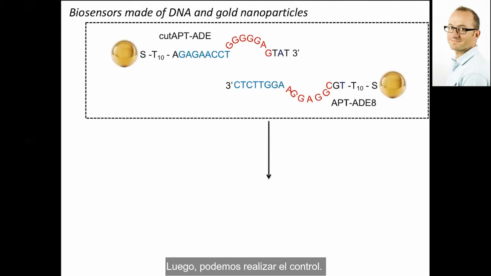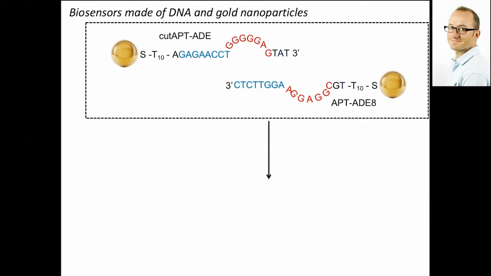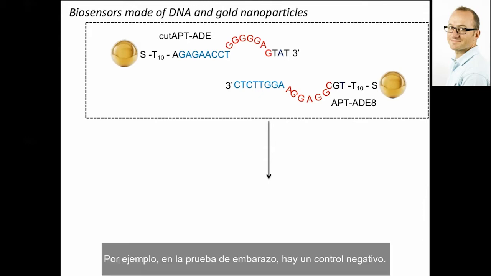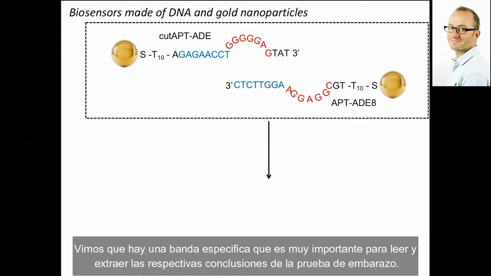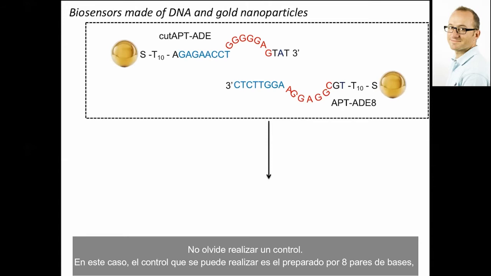Then we can run the control, because if you are doing a biosensor, don't forget, this is very, very important, to always have a negative control. You have a negative control, for instance, on the pregnancy test. I'm sure you know that there is a specific band which is very important for the readout and for the conclusions you may draw from the pregnancy test. So if you can, don't forget to run the control.